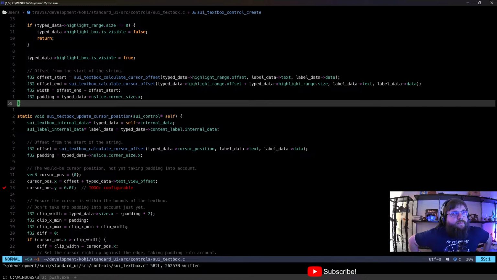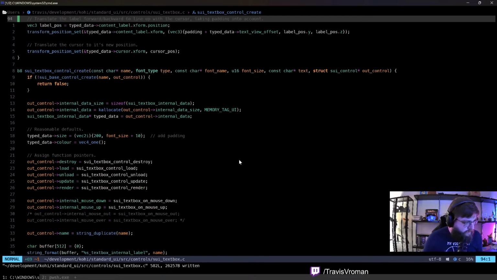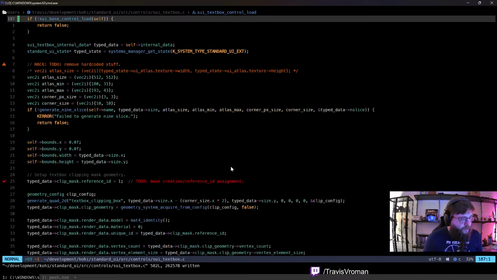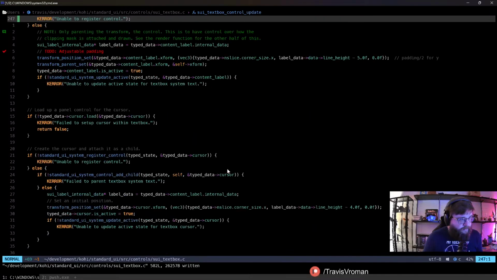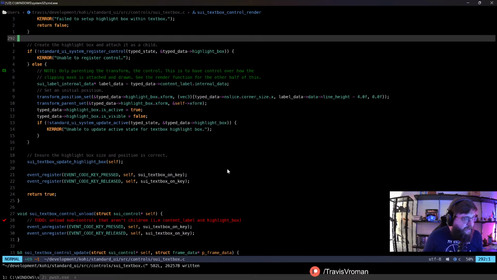If we set the highlight box as a child of the label, then all we really need to do is set the beginning and the end position, and it'll just translate with the label as we scroll the label. That's what we're going to do. That actually makes a whole lot more sense than what I was about to do, which was to recalculate all that twice, which is totally not necessary.